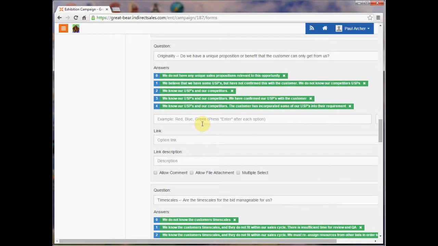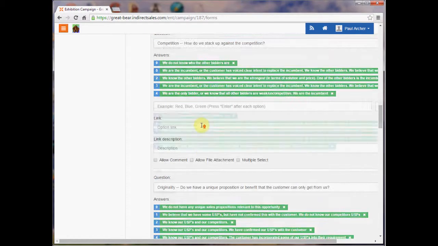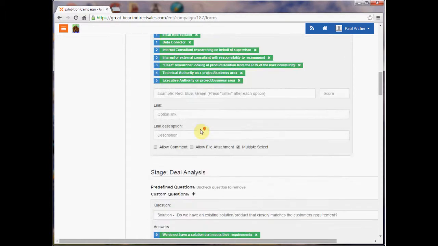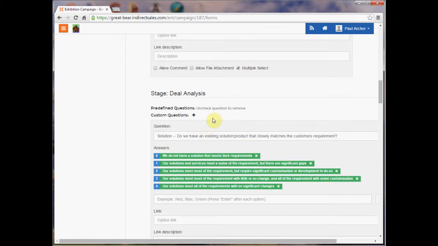Questions which might seem to be fairly run-of-the-mill, but actually are important to the sales process. So, for example, at the deal analysis phase, what we might want to know is whether the customer has seen a demonstration of the product, or whether the customer is aware of our terms and conditions.